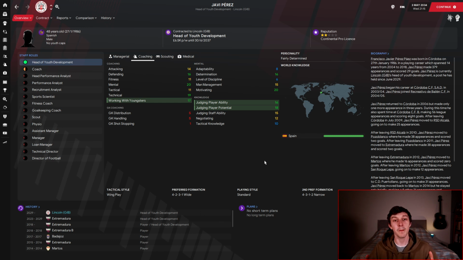It's likely that you have implemented a style of play at the team you're at, so it just makes sense to have your head of youth development mirror your style of play, so he brings players through to fit that system. Personally, I like to play a bit of tiki-taka wing style hybrid stuff. So I'm looking for players with great passing, great crossing, great dribbling. And this guy matches that perfectly.